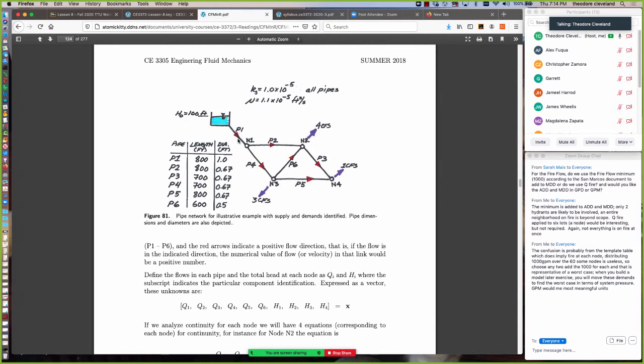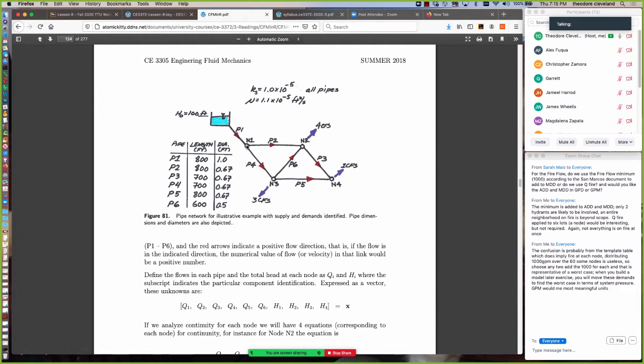The consequence of doing that is that the red arrow now establishes the algebraic sign of the solution, whether flow is from the reservoir to the node or from the node to the reservoir. If we recover a positive value for the flow in that pipe, then the red arrow and the actual flow at the solution are in the same direction. If we recover a negative value, then the flow is opposite to the red arrow.